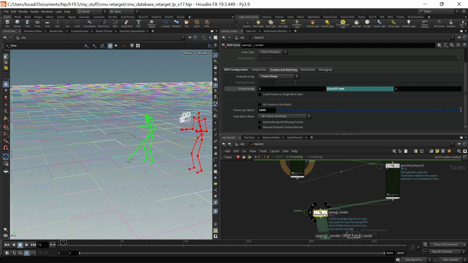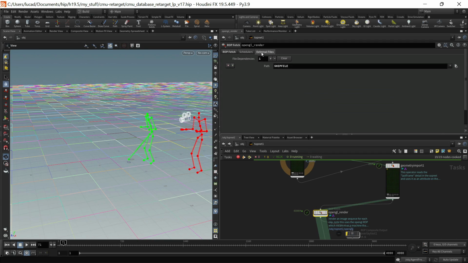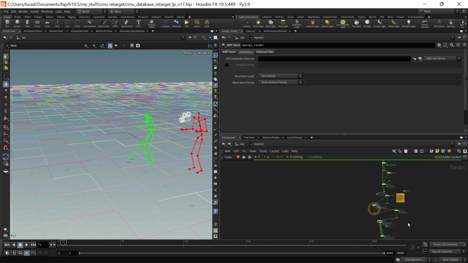The other thing is, even if you have a machine with a graphics card on the farm, it needs to have a graphical user interface running. So if you're using Linux, it needs to have X server running, or else the OpenGL ROP won't work. So that's something to be aware of. That being said, there are ways to work around that.